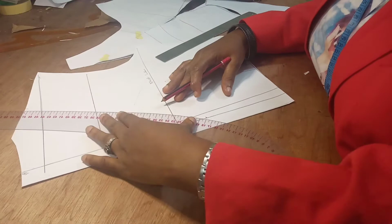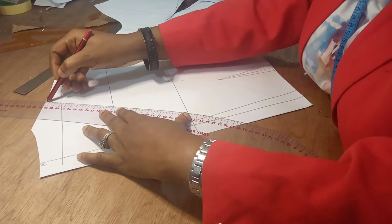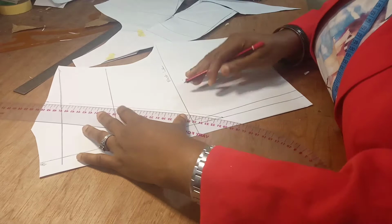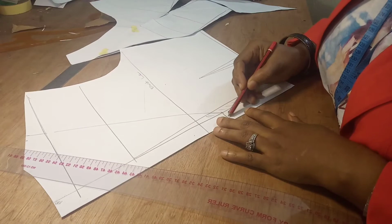But if you want it to show, you can do more than that. So you connect. If you want a sharp V, if you want a curvy V, you connect. Already we have some slanted. Connect this way. Connect it this way.